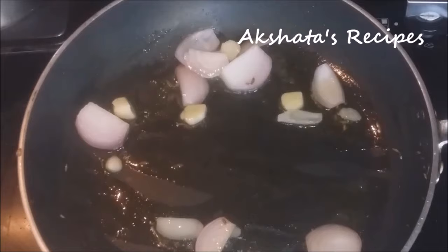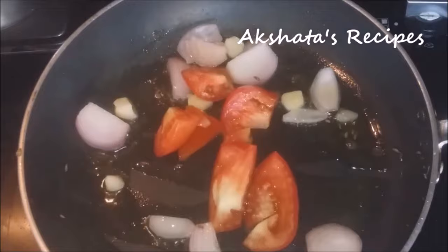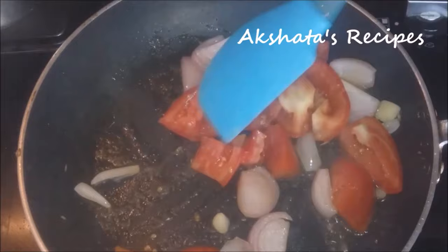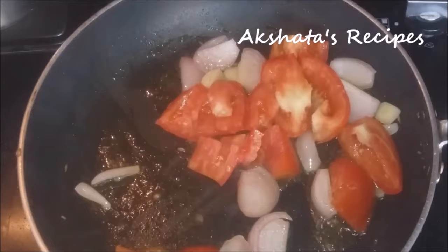Now we're going to fry this for some time till the rawness of the onion and the garlic goes away and the tomato gets a little bit cooked. So we can just fry this for a minute or so, and then we're going to cover it up and cook it till the tomatoes and the onions get a little bit soft. This should take about a minute or two.